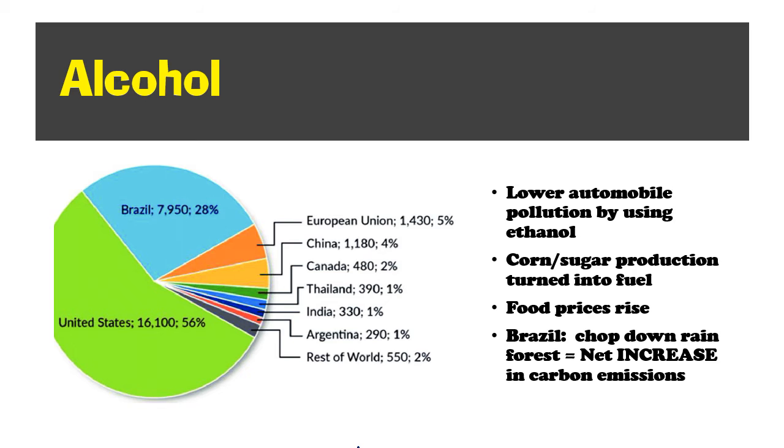And in Brazil, it increased the rate at which people were chopping down the Amazon so they could grow more corn to make more ethanol. So when they did the math a couple of years into this push, they realized that it was actually increasing carbon emissions. Between cutting down the Amazon and the other stuff that was going on to increase corn and sugar production, we were actually increasing the carbon bite in the world while we were simultaneously increasing food prices, and this whole thing ended. So you don't see a push at all to switch to ethanol anymore.